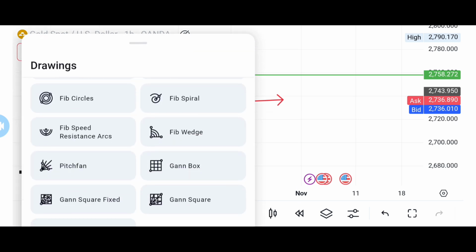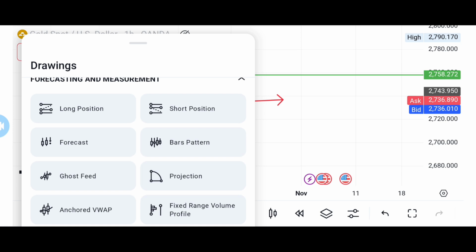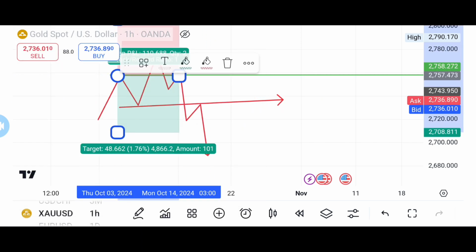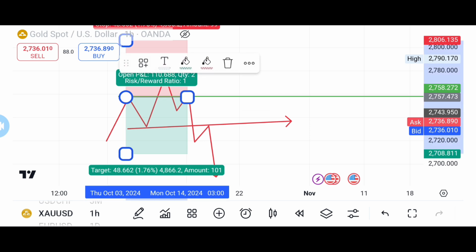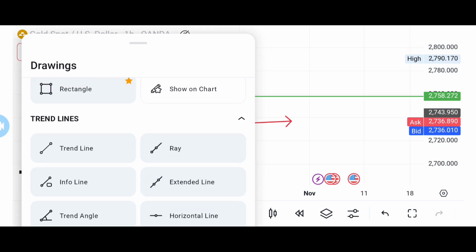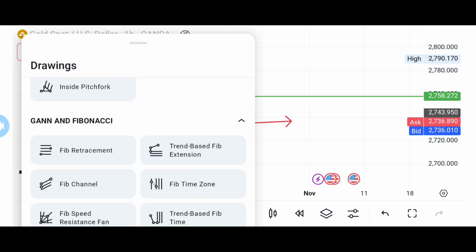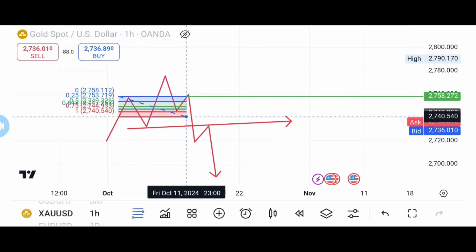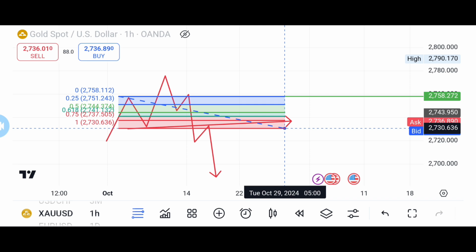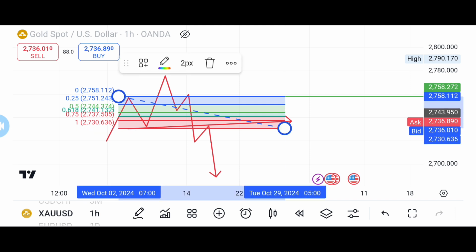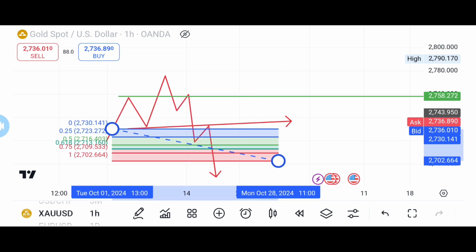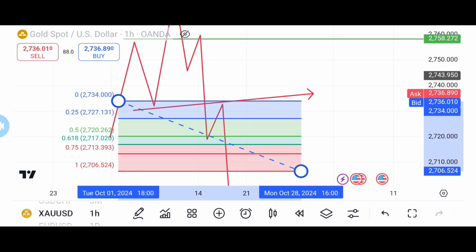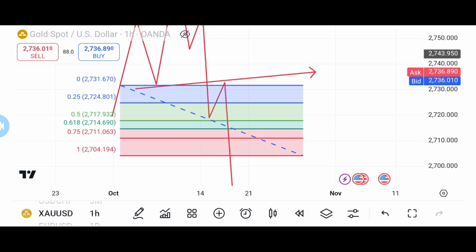Then let me show you the same way we traded the inverse head and shoulder. It's the same way. We are going to take half of this. Sorry guys. Let us mark the distance first. That will be the distance. We are going to take that distance, and half of it will be our TP1. That will be our guarantee sure.